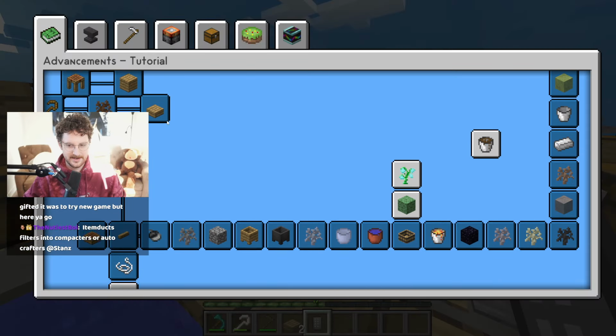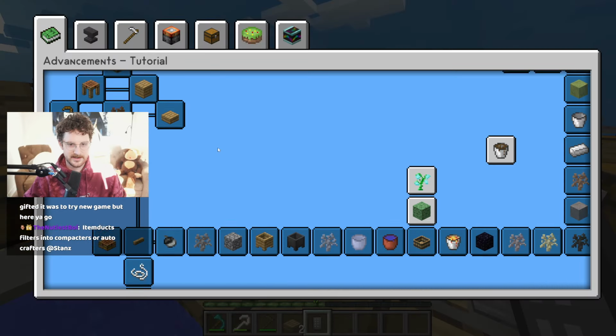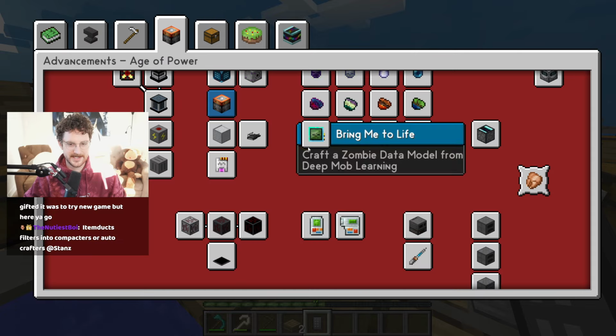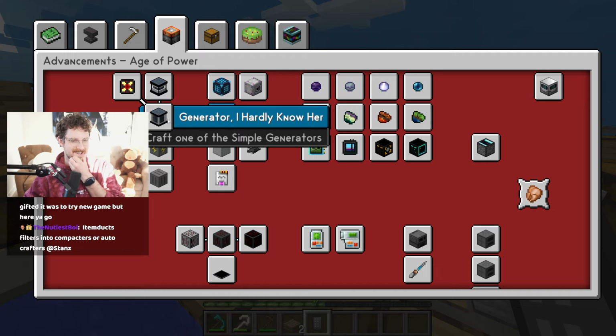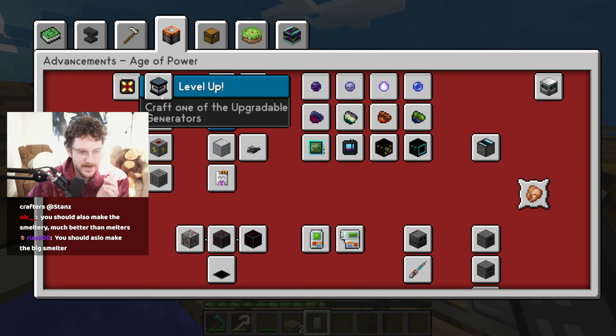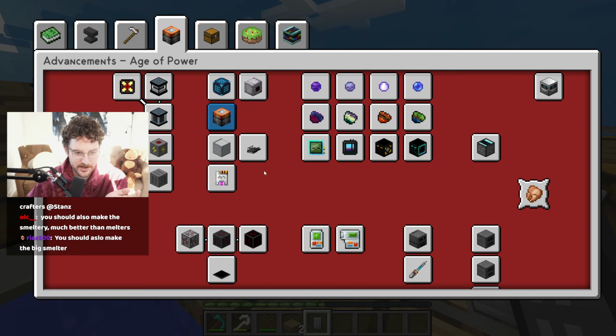Even though it's not in... I don't see item ducts in anything here. Which feels kind of crazy. It seems like they should have taught me that. Oh, wait. Simple generators also could be good. Oh, never mind. This is an electricity generator, not an item generator. I lied.